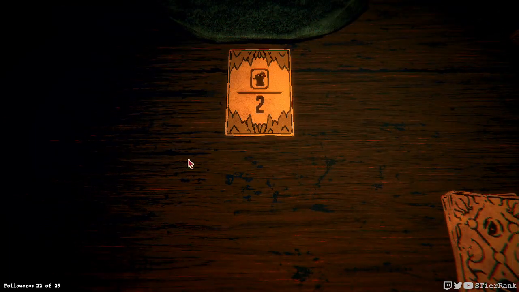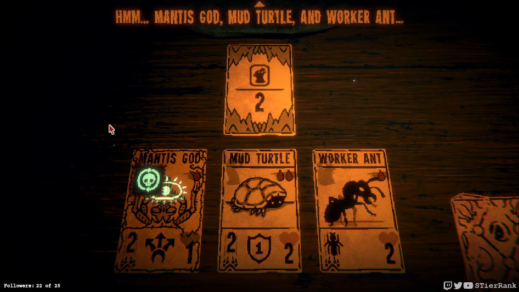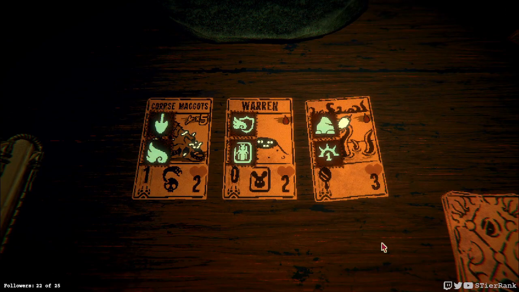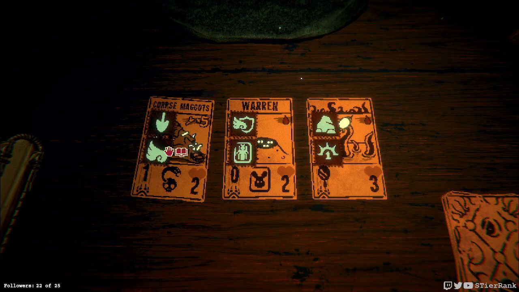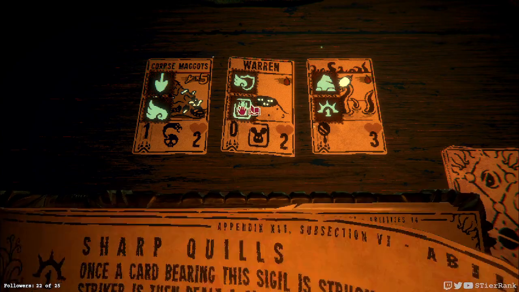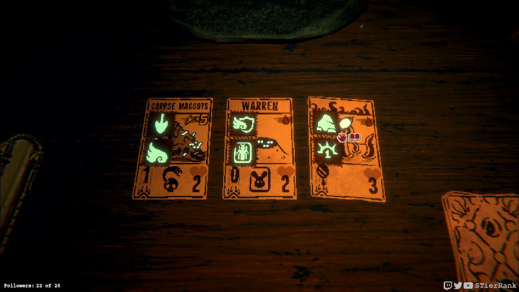Oh, let's do 2 of a kind. I think we vaguely have a chance. Okay, we pass. Corpse maggots that generates bones and is airborne. Rabbit warren that it has mighty leap and generates ants. That sounds like a no-brainer because we get 2 cards out of 1 and it can block airborne.